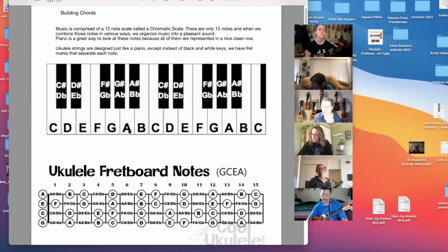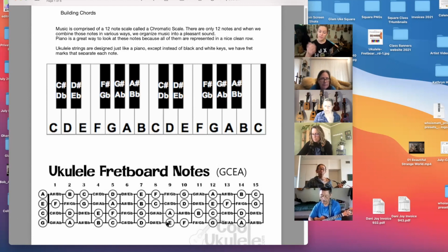Ukulele strings are designed just like a piano, except instead of black and white keys, we have fret marks that separate each note. So do you all understand that concept? This little piano keyboard is the very same as the A string and the E string and the C string and the G string. It's kind of like we have 4 little pianos side by side on our instrument.